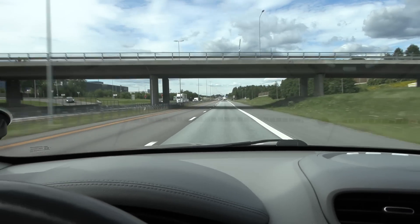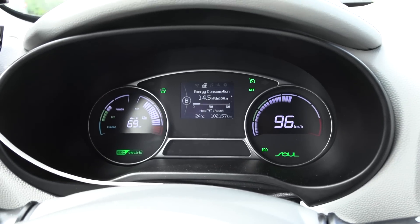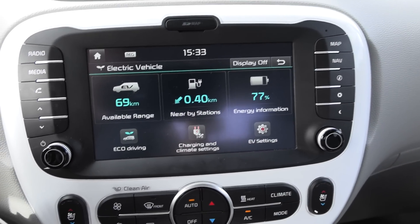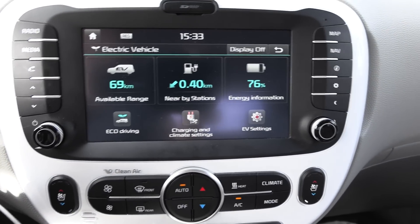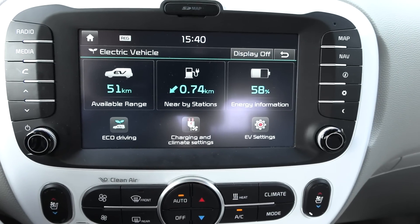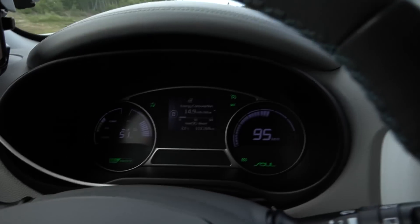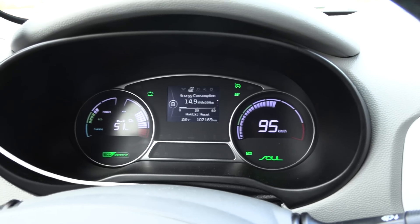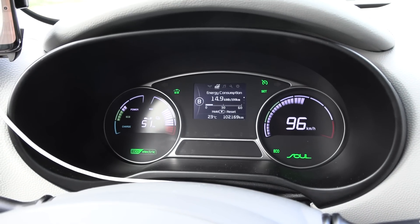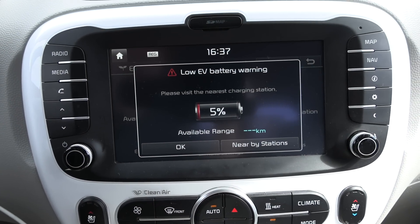We are on the move now. We are passing by Klöftana, and consumption since Oslo with some uphills is actually 145 watt per kilometer. It's 24 degrees Celsius outside, so nice driving conditions. We are down to 77%. This state of charge scale is not linear, so I should turn around at around 60% or 55%. We're down to 58%, so I think it's time to bail out now. We'll just turn around here at Heugirud and go back to Oslo. Consumption so far is 149 watt per kilometer including some uphills on the way here.